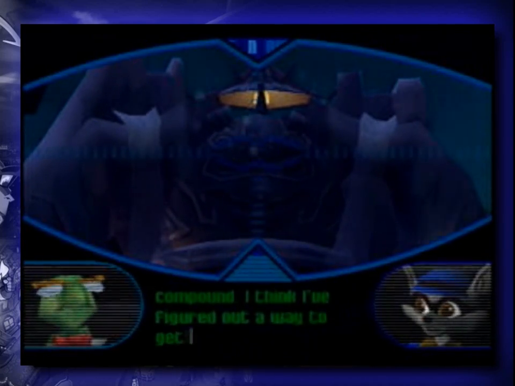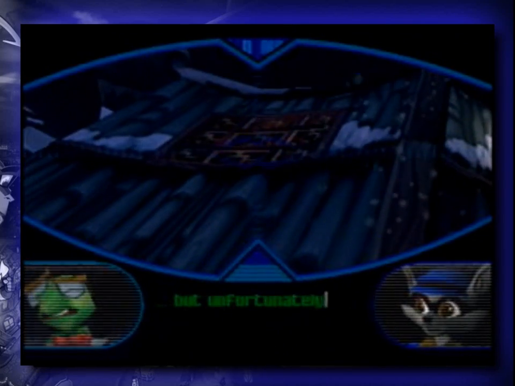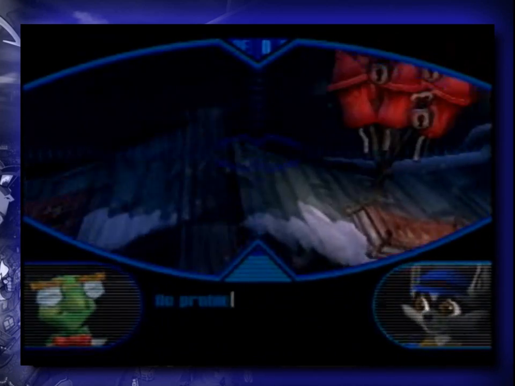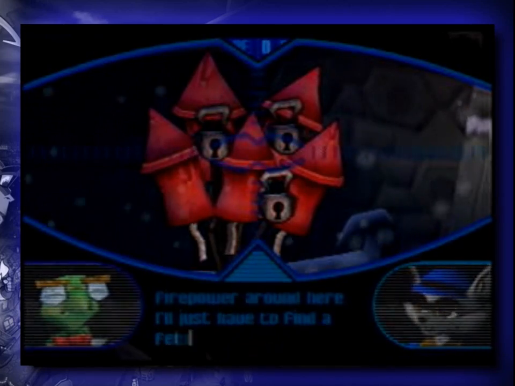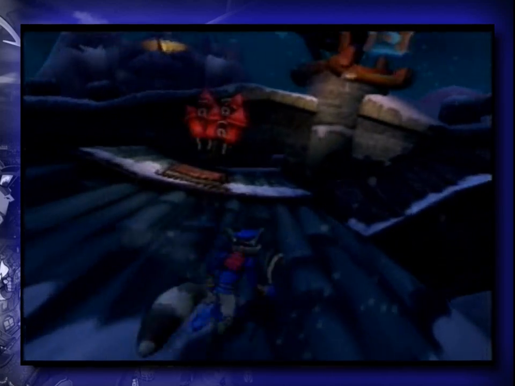I think I've figured out a way to get to the top of that giant statue, but unfortunately it's obstructed by this reinforced ceiling hatch. No problem. They seem to have plenty of firepower around here. I'll just have to find a few more treasure keys to get at it. Treasure keys, schmeasure keys.